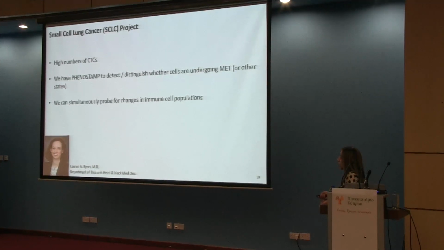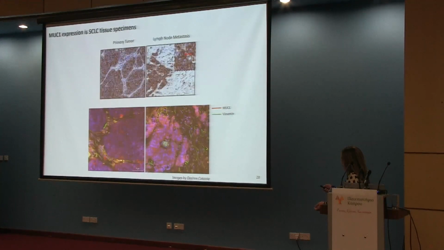So we've collaborated, and we take blood specimens from treatment-naive patients and patients that have relapsed to see if we can detect changes in CTCs with CyTOF. And then because I was interested in MUC1, we started doing some preliminary studies. For example, this is immunostaining of MUC1 in a primary small cell lung cancer tumor and the lymph node metastasis. I know the pictures are not great, but you can appreciate the increase of MUC1 expression.